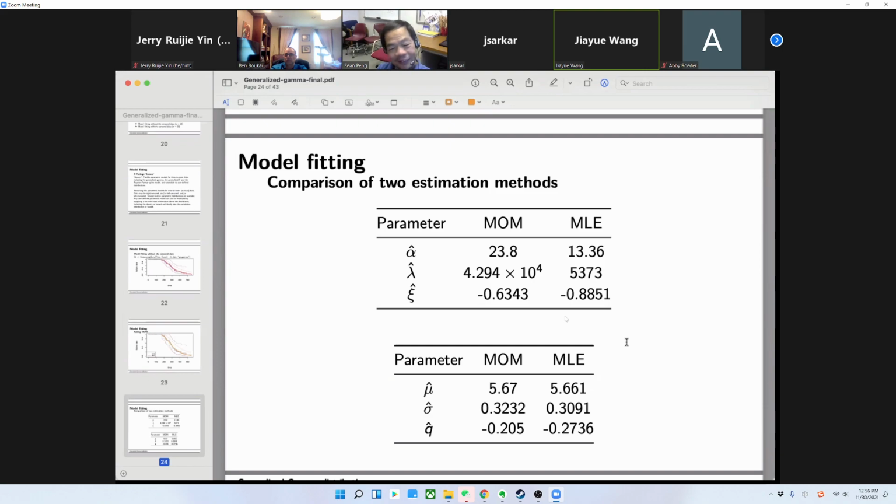But here it is also saying that for MLE, we estimate the form of mu, sigma, and q. But for MOM, the form is alpha, lambda, and psi. Each time, the comparison for these methods involves two types of forms. So I'm not sure what will happen when we compare these two methods in different forms, for the standard deviation or something more? It will happen. What will happen? I think the MLE is going to beat the MOM in efficiency. For other considerations, I don't know. Maybe.